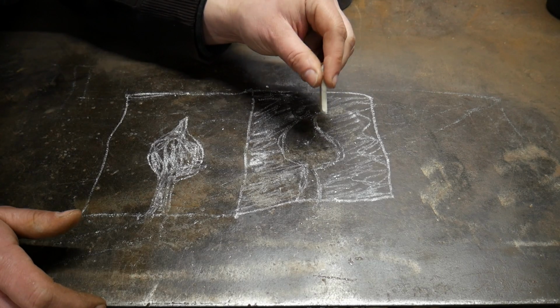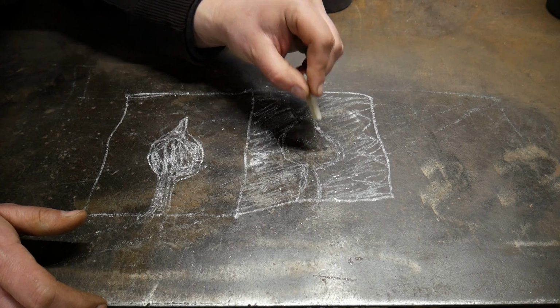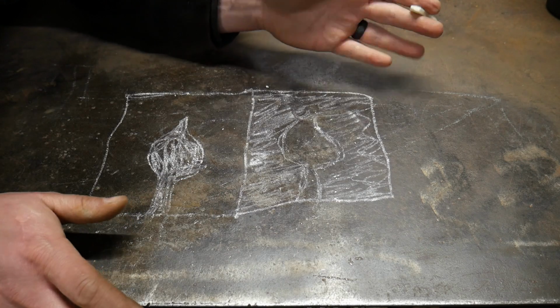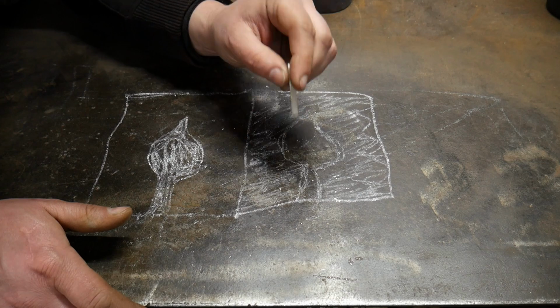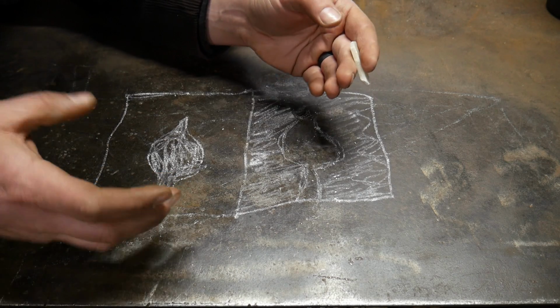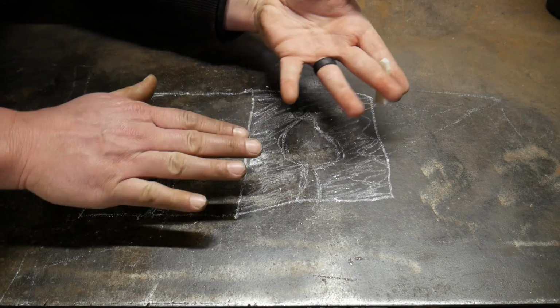So if you do something like this and you put something like this, you put a positive right next to a negative, it all blends together and goes blah. So if you're trying to highlight the negative space and make the negative space a positive space, then you need to do that, not make it all in the same plane.